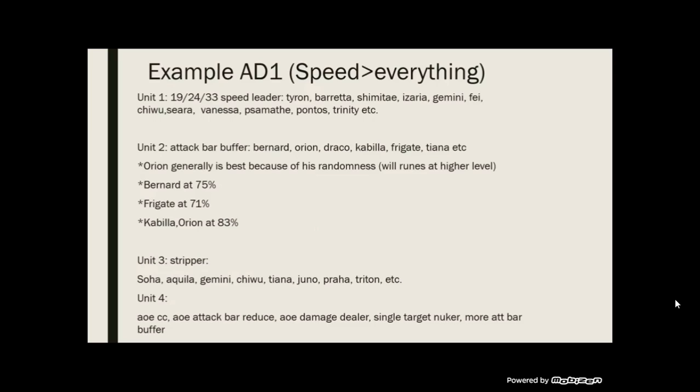Okay, so the third unit, which is ideally a stripper, so an AoE buff remover. You have Soha, Aquila, Jimny, Chiwu, Tiana, Juno, Praha, Triton, etc. So a lot of options out there. I don't think there's a Night 3 stripper being AoE, but as I mentioned, most people should have Gemini by now. Gemini plus Orion is very, very strong, or even Gemini plus Frigate.